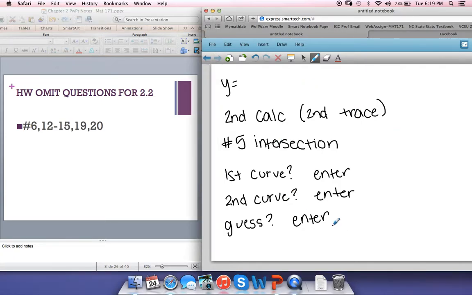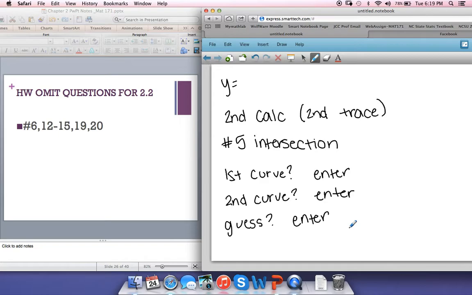Okay, and so with this, I'm actually okay with you using your calculator, but I do want you to know how to do it algebraically. I highly recommend when you're doing your homework to do some algebraically, because on the test there will be questions that say find the intersection point algebraically. This time I will be specific. Not a whole lot, but there will be some questions like that, and so you'll need to know how to go about that. Now, if I say find the intersection point and I'm not specific, then by all means use your calculator. It's fine by me. I want you to use the resources that you have available to you.